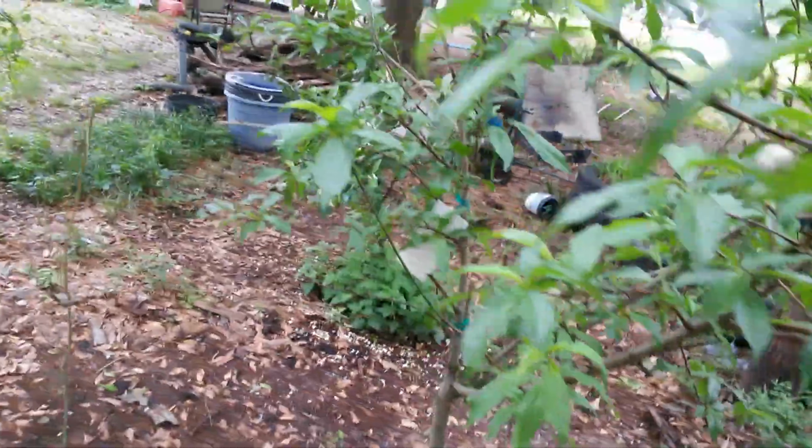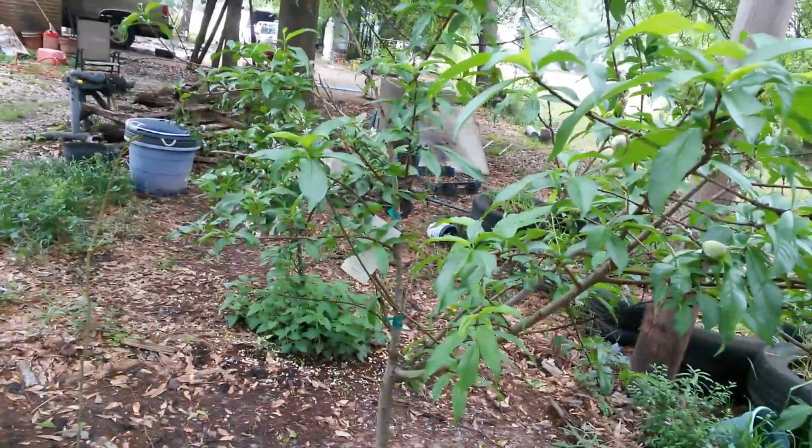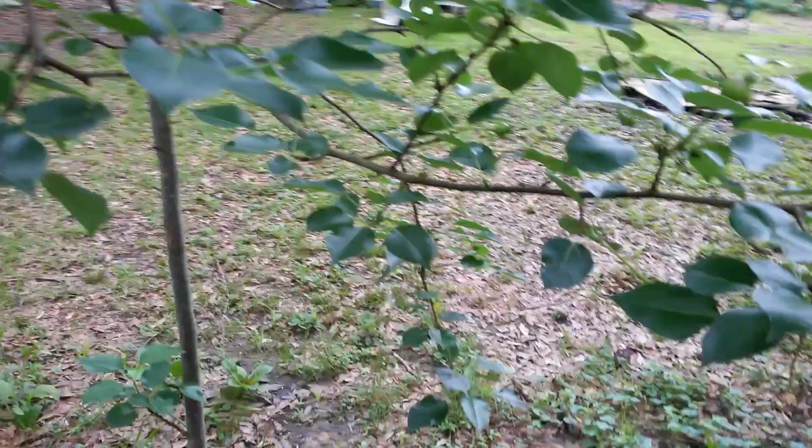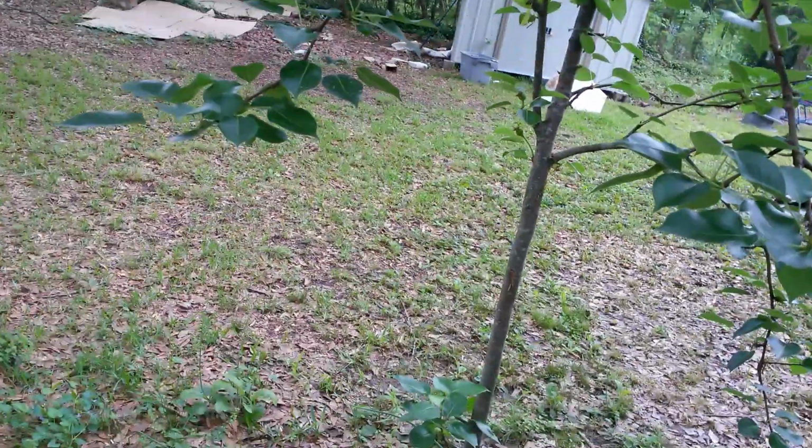I'm not thinning nothing. Now if they get big enough and I think they're gonna snap the limbs, I will. But I don't have enough peaches in my opinion. Like for instance, Leia showed on his video, if y'all see that branch that snapped, he had a lot of fruit on there. It was a lot of fruit on that one branch. Y'all can kind of see. I don't have that same issue just yet. Maybe those peaches will start doing like that. The pear, I don't know if it's gonna do like that or not. I will see. If my limbs really start dragging down, I will start thinning.